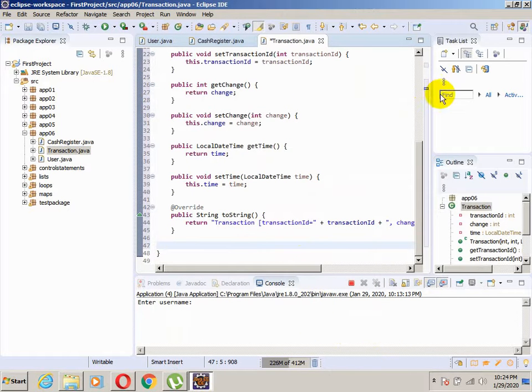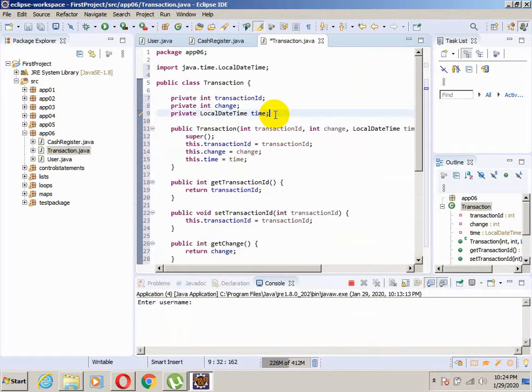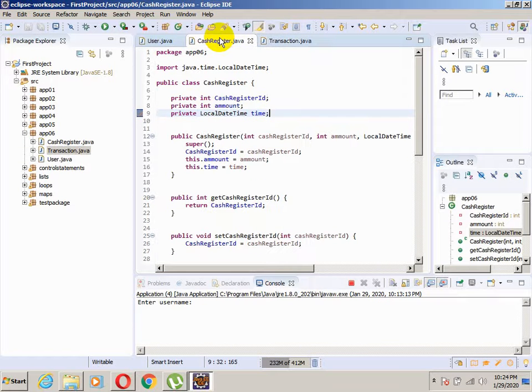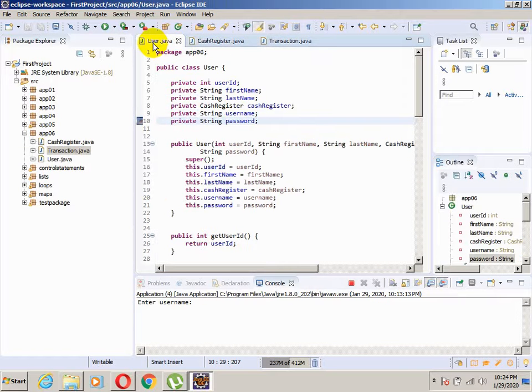Okay, that would be fine. In this application we already have three classes. It's normal. As I told you, we can have 3, 5, 10 or more classes in one application.